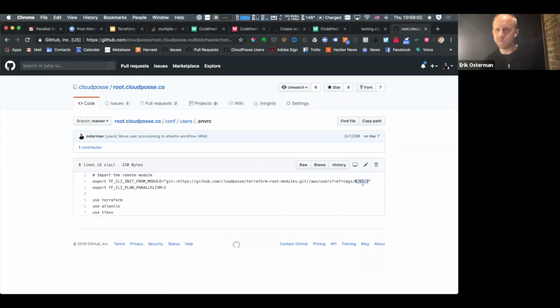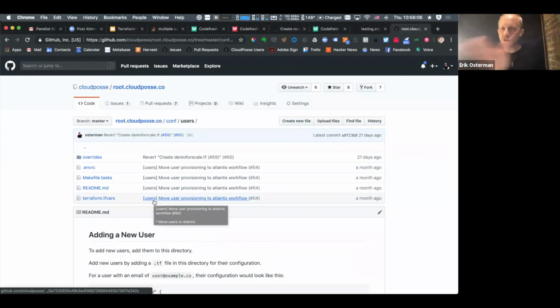It's pinned to 0.5.3. So when we want to move a change across environments, what we're doing is opening a pull request in each environment where we want to introduce that change. We find that this is a beautiful way of doing it because it enforces smaller pull requests, and it enforces that you never try to update two environments at the same time. So you're strategically, or deliberately, moving changes from one environment to the next.